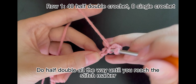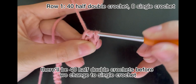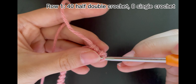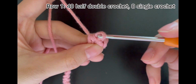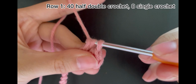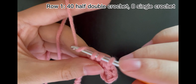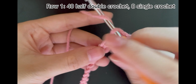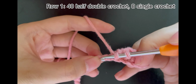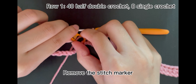Do half double crochet all the way until you reach the stitch marker. There will be 40 half double crochets before we change to single crochet. Remove the stitch marker.